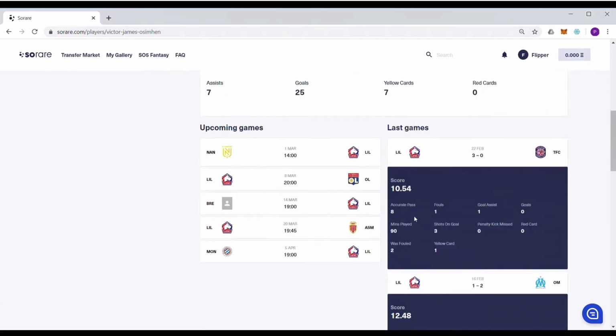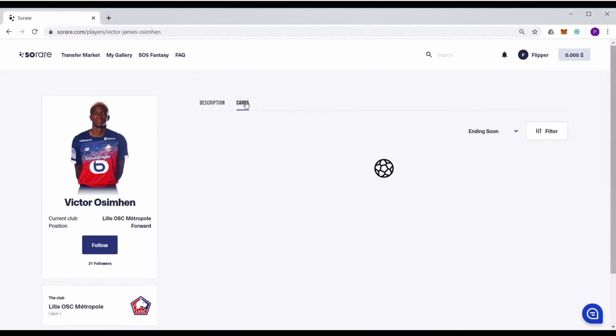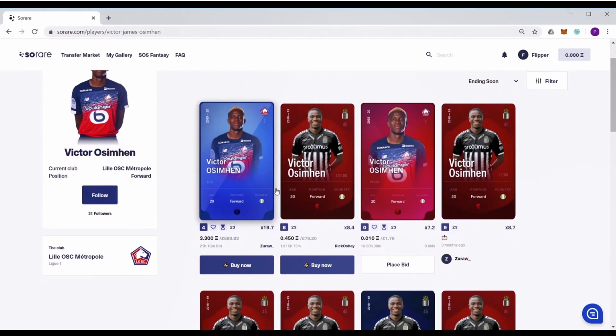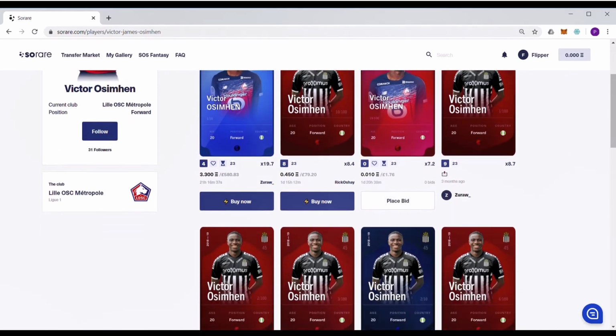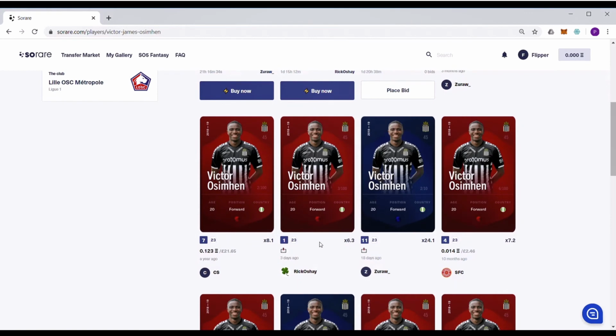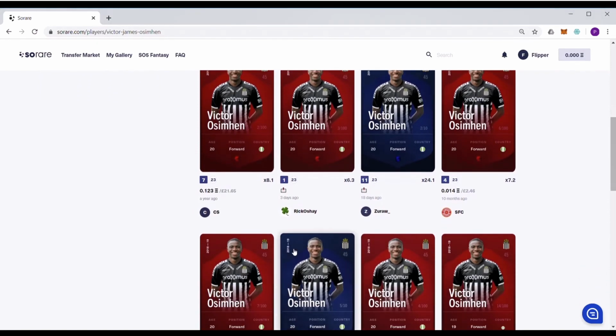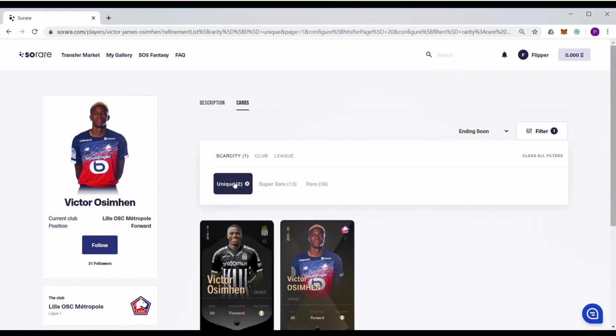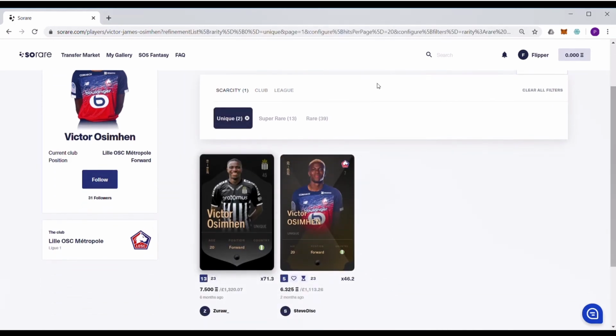If you want to see all the cards, you can go in the cards section where all of them will be listed. Here you can see that 2 of them are on the market, sold by managers, and one of them is currently in auction. So if I want, I can place a bid. I will scroll down through the cards to see if there is interesting information for you. Here you see the envelopes, which mean that the card was traded bilaterally between managers. You can use the filters. I click on uniques to only see the 2 uniques, which I've already presented to you before.